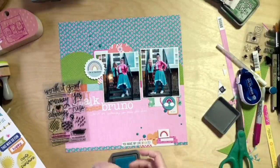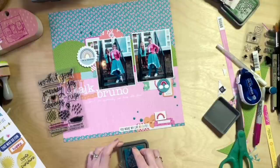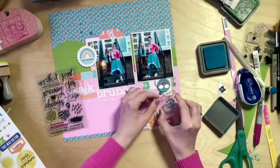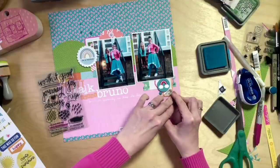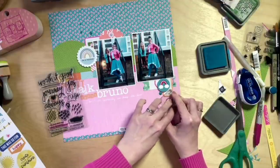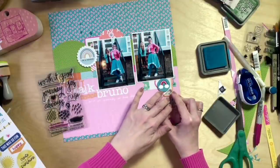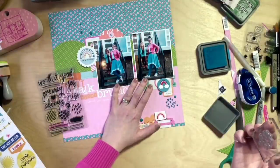Now, it wouldn't need to be a texture stamp. If you had something really specific, say you're scrapping axolotls and you have an axolotl stamp, maybe not that, but that sort of thing would totally work. It doesn't need to be a texture. But if you've got texture and you don't have a specific thing, I don't have something specific to Encanto or anything like that. Nice.